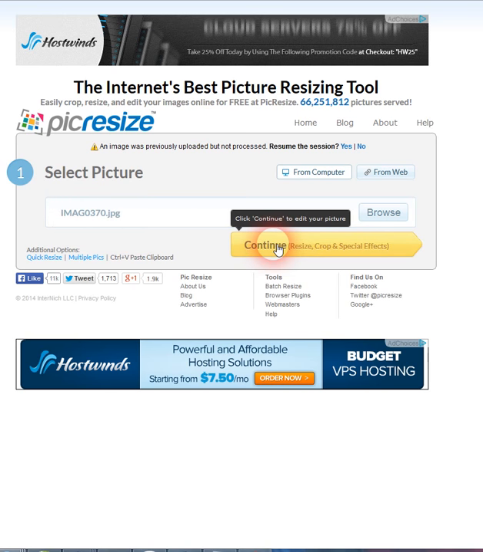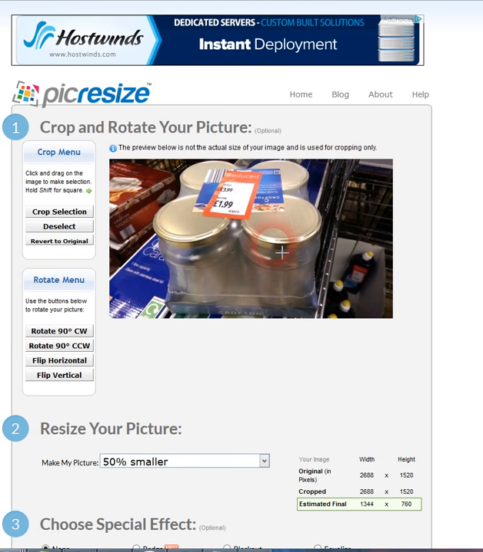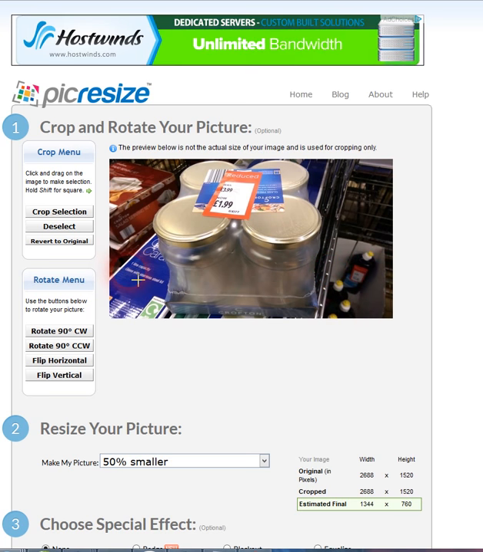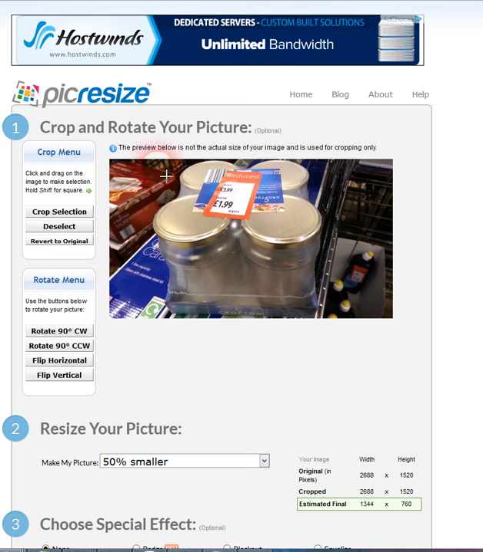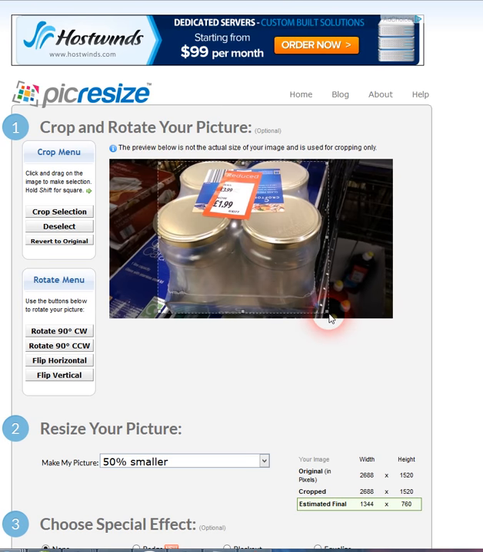So I want to continue and resize that. Now the little bar on the left, you can see moving left to right, that's showing the upload of the picture, and there is the picture. Yes, this is a bargain in Aldi, but I don't want to show off the fact that they've got other things around that are in the bargain tray. So the first thing I'm going to do is crop to show the item I really want.